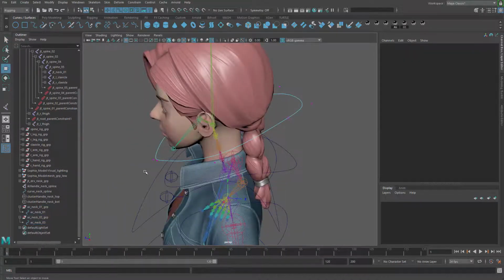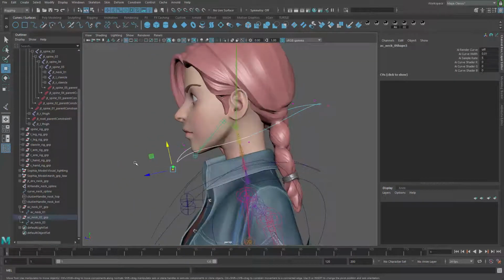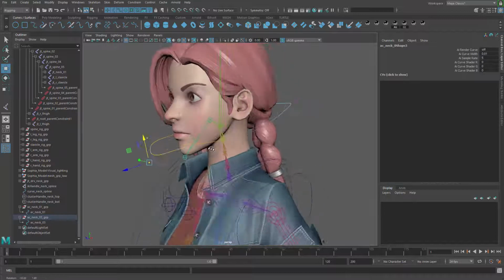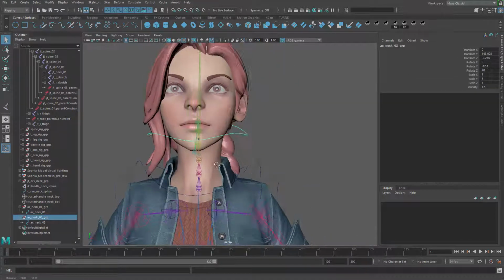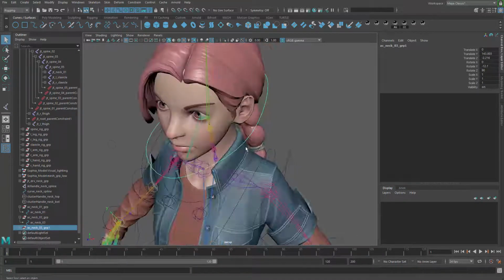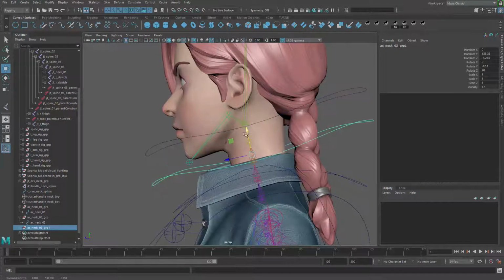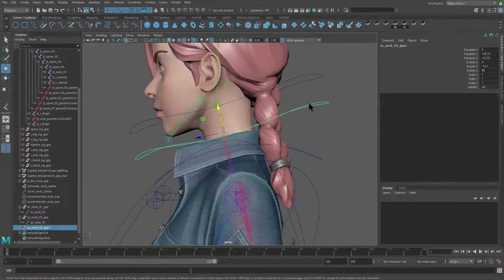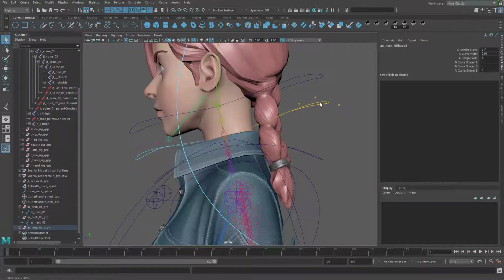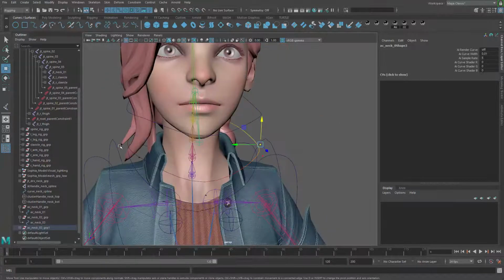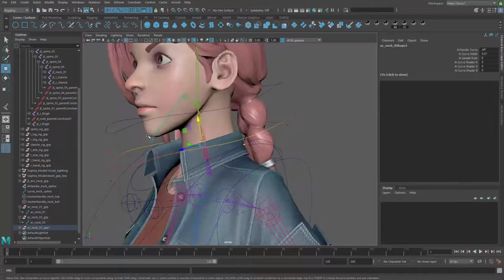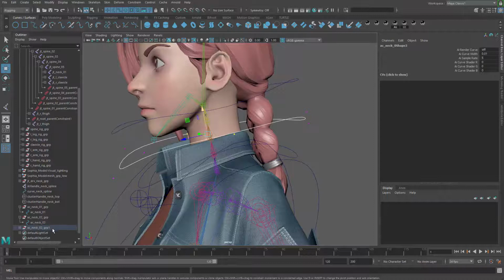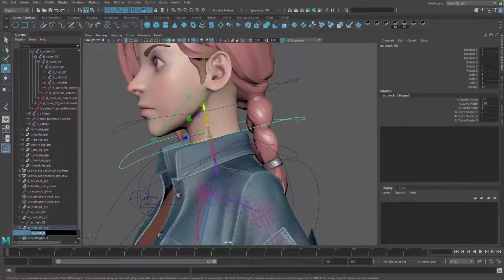So you may choose to make it longer if you think that's going to be easier for the animator, right? So, alright, so that's one more. And then Control D, let me duplicate one more time, and this one is going to be in the middle. And maybe I can make that one go down. No, also go down a little bit, and the middle can actually go up. Right. So that's AC neck 02.